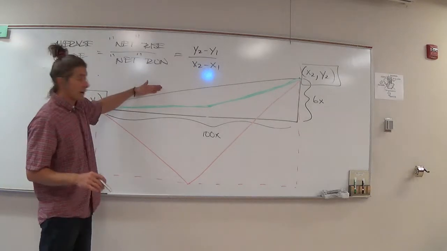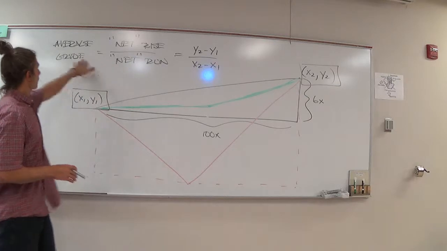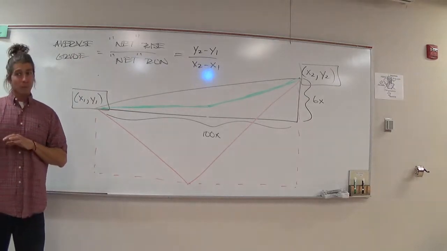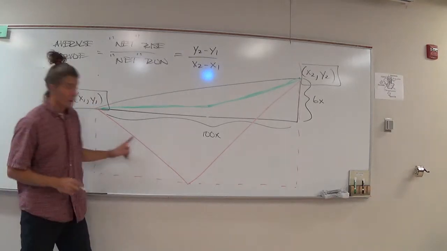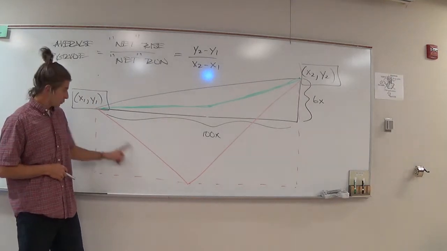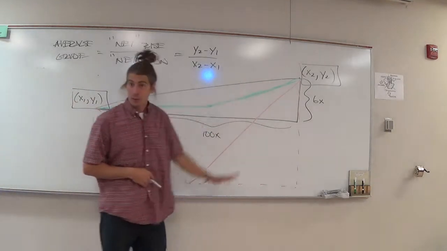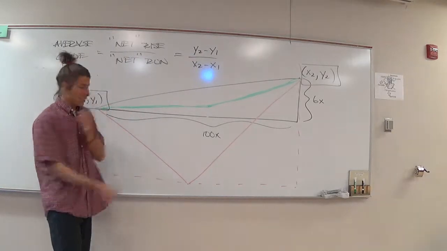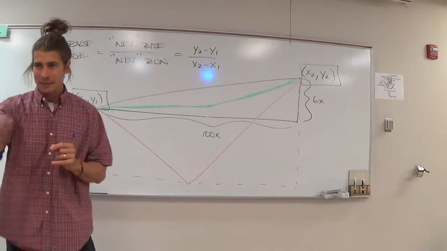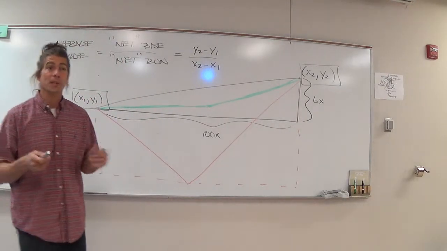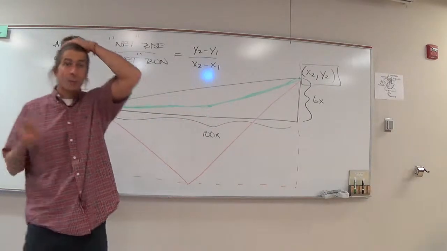For example, the Black Road College Way, the amount of climbing is much, much less than the Red Road, although their average grades are exactly the same. Is that fair, Linda? That attacks what you said. I'm not doubting you. This looks like, first of all, this grade's negative, isn't it? This part of this road is a negative grade because it's dropping. And this one has a positive grade. Yes. But if you weight it with the negative and the positive, it's going to average out to 6%. That's the point. 6% grade, over the weighted sections of the distance, yes. It's going to average out to a 6% grade.